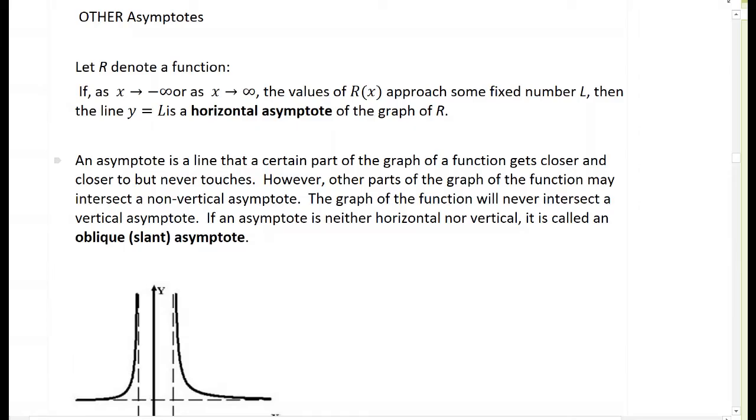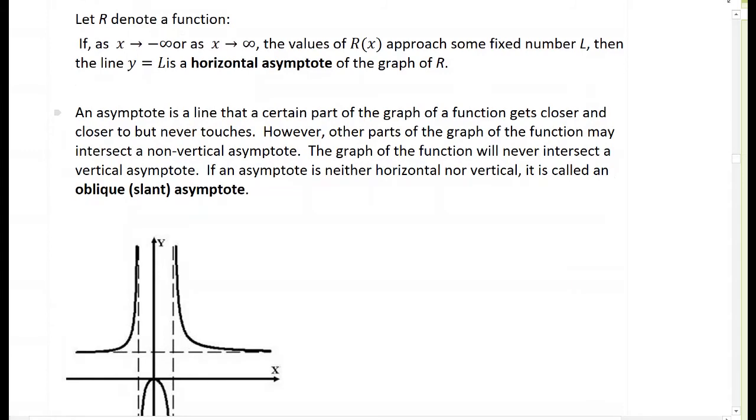Asymptotic behavior of the function. So remember the first example that I did, I walked through the different cases where we did vertical asymptotes, and then there was the end behavior case. And so that's what we're going to get here is other asymptotes, and it has to do with the end behavior of the function as x is shooting off to infinity, as x is shooting off to negative infinity, the tails of my graph.